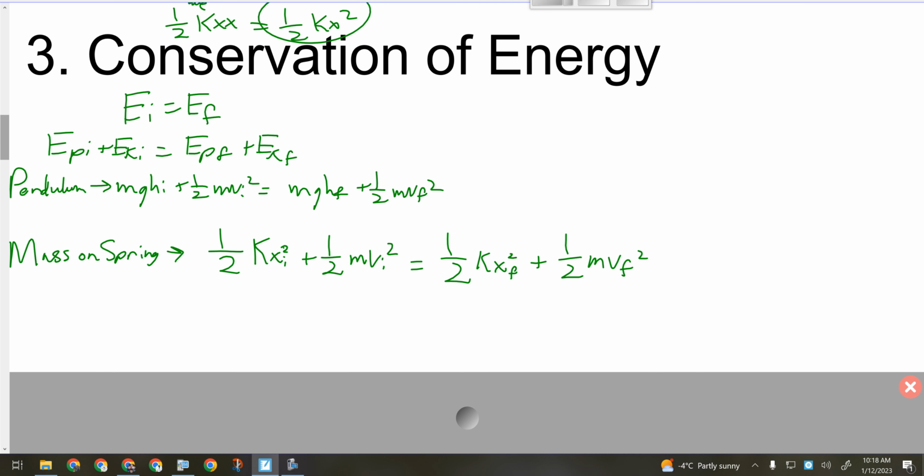With conservation of energy, we used some different terms. We identified things like amplitude as a term. At the maximum amplitude of either a pendulum or a mass on a spring, the object would only have what kind of energy? Potential, because either the pendulum is as far from equilibrium as possible and thus not moving, because gravity has slowed it down, or the mass on the spring is as far from equilibrium as it can possibly be, and the spring has slowed it down and stopped it for that instant.